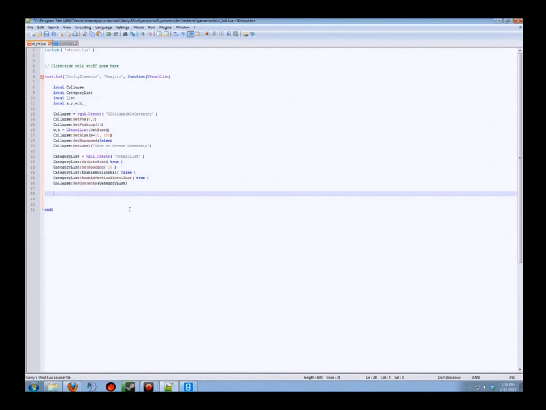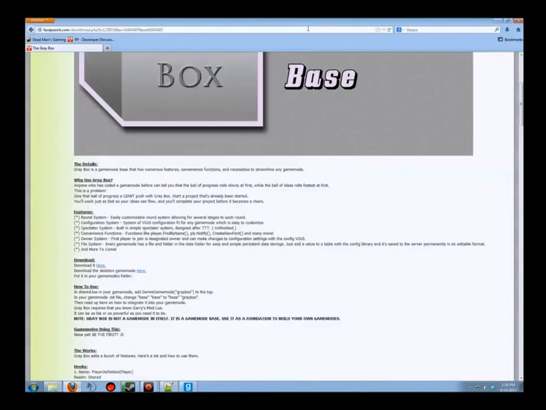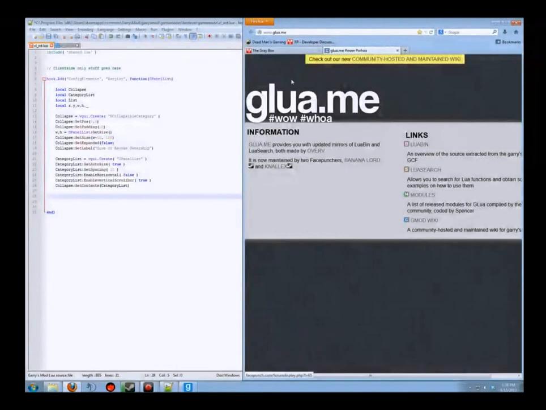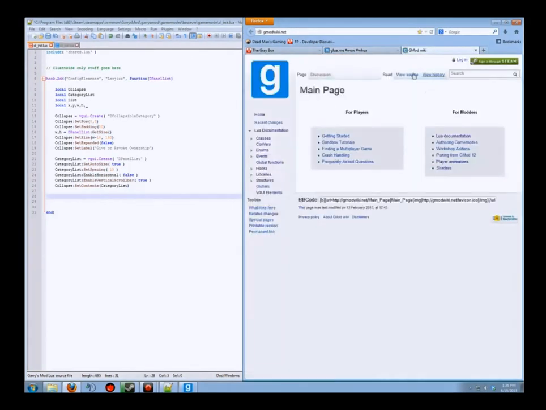So before I just throw in an invisible collapsible category that doesn't do anything, I'm going to actually add an object. I'll go on the internet, and I'll go to glua.me. Glua.me is a useful website for Garry's Mod Lua. It has a Lua bin, Lua search, modules, which is deprecated, and the Gmod wiki, which is hosted by the community rather than by Garry, because he doesn't do anything with the wiki.